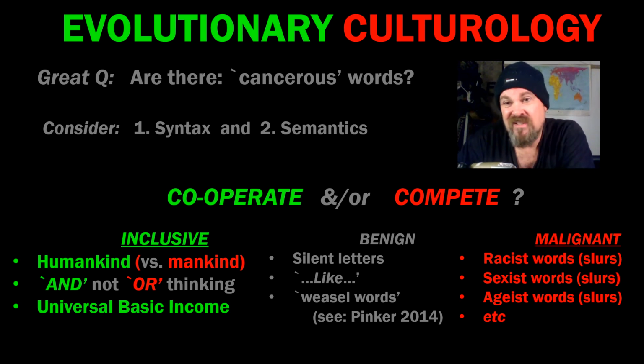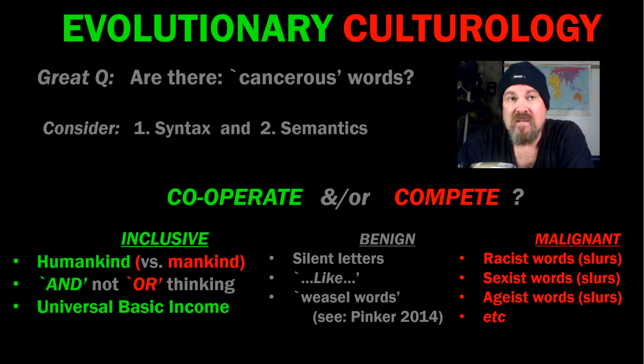Say silent letters, the K in knife, K-N-I-F-E. It doesn't really do a lot, but it's like a vestigial organ. It's kind of just hanging around until we spell knife phonetically, N-I-F-E, say, or N-Y-F, who knows. The word like, when it's used as an interjection in slightly lazy sentences, I do it all the time. And maybe even weasel words, which can be benign but can be a bit cancerous towards good thinking.